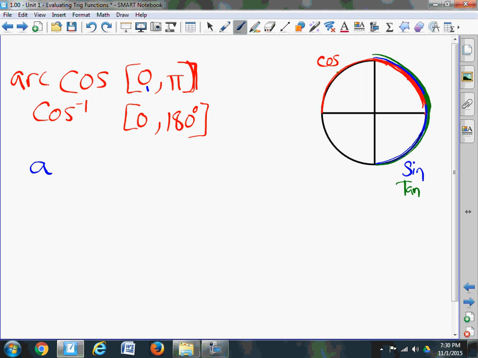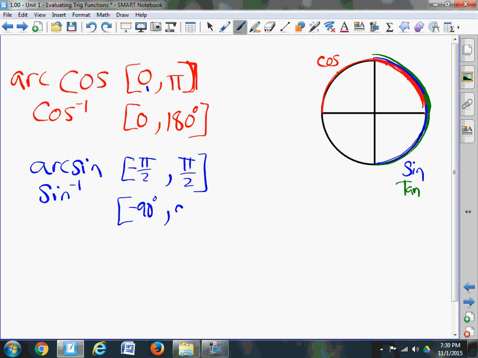All right, so arc sine, or the inverse sine, that's just another name, would be between pi over 2, the top of the first quadrant. That's going to be your cap, and then negative pi over 2 would be the bottom of the fourth quadrant. So that's going to be between -90 and +90, which makes for a nice easy range. Whereas cosine's kind of the odd one out. It's awkward because it doesn't have a negative. Even when you're taking inverse cosine of a negative number, it's always going to be positive.